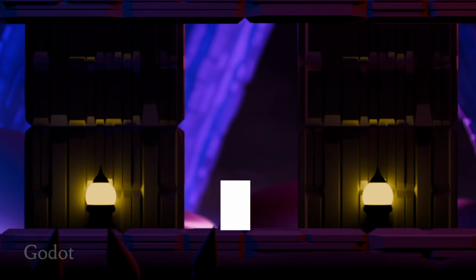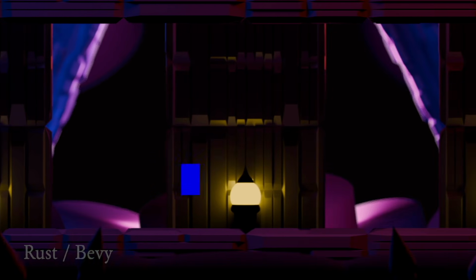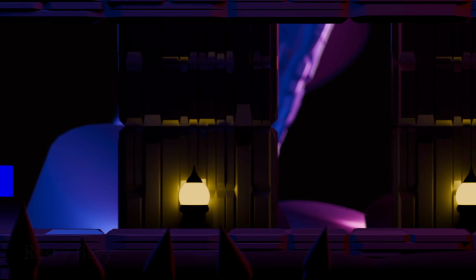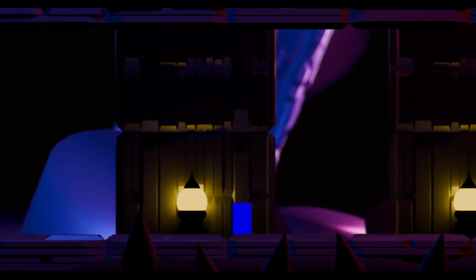I ended up throwing all the art to a little Godot project to see how it would all look. And once I was happy with it, I went back and put in all the background and foreground art without the parallax. Then I took another stab at creating the perception of depth. And after some effort, I managed to get it working.